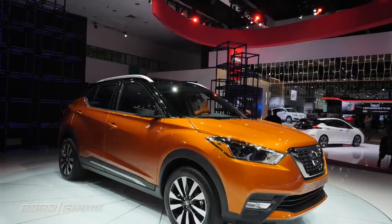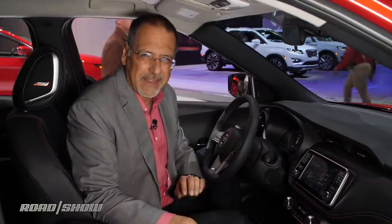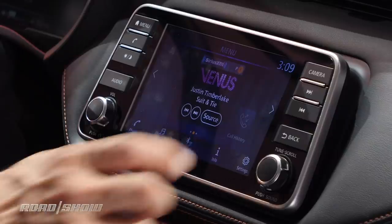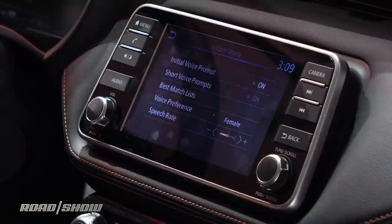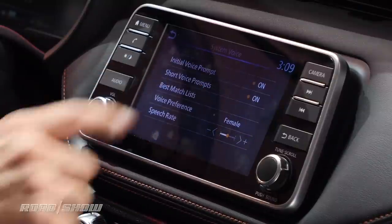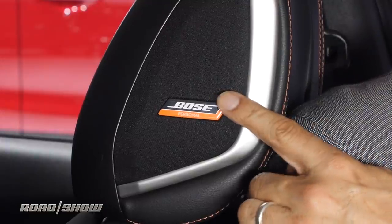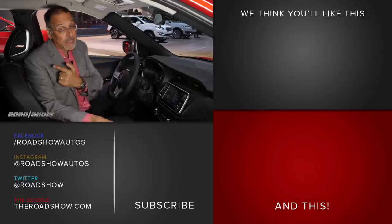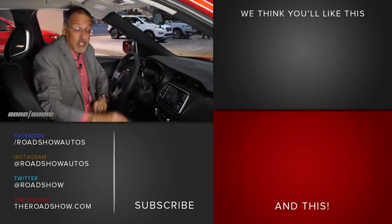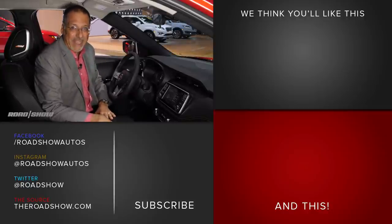This new Nissan Kicks will kick the Juke out of Nissan's lineup — I'm not the first one to say that, am I? Interesting stuff going on in the cabin: a 7-inch, very refined touchscreen head unit with great touch response, Android Auto and Apple CarPlay — thank you — and properly trimmed, you'll also get a pair of 3.5-inch Bose speakers in the driver's headrest, but only in the driver's headrest. So I'm not sure if your friends are going to hate you more because they don't get the speakers, or because you bought something called a Kicks.